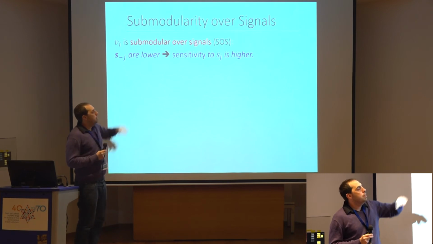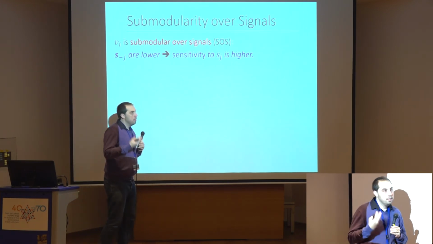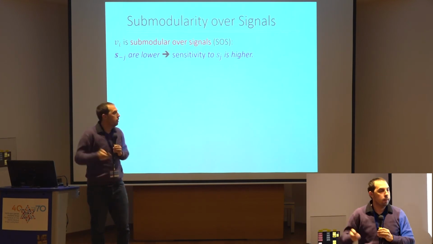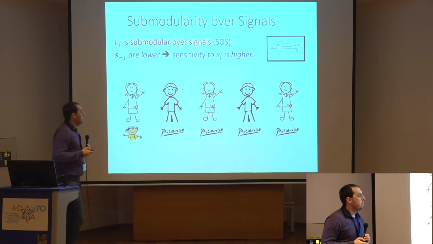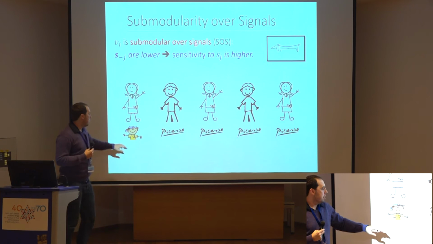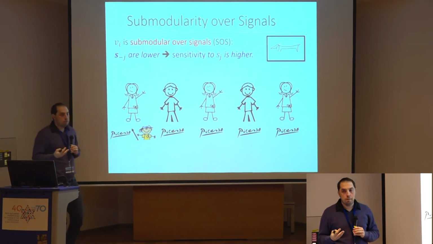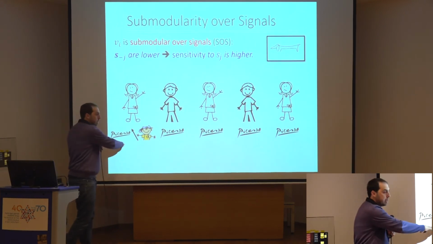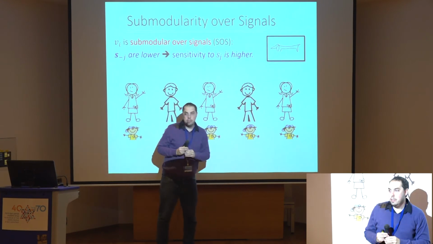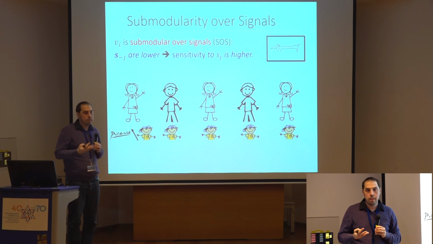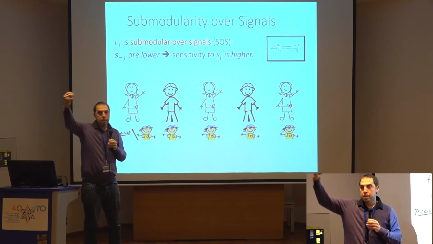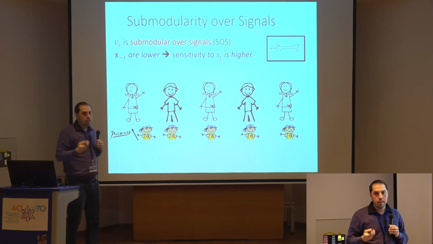Okay, so let me define what's submodularity over signals. Roughly it means that if all signals but some signal j are lower, then sensitivity to signal j is higher. You can think about all these bidders. One case is that all of them already have high signals but one, all think it's a Picasso, but this bidder. So if he increases his signal from kindergarten kid to Picasso, it's not much of an effect, because everybody already knows it's a Picasso. The other case is everybody thinks it's just a child's drawing, and then somebody reveals that he thinks it's a Picasso. So the effect is much larger. So as the signals of other bidders are lower, the effect of increasing a signal is much higher. This is conceptually what we try to capture.